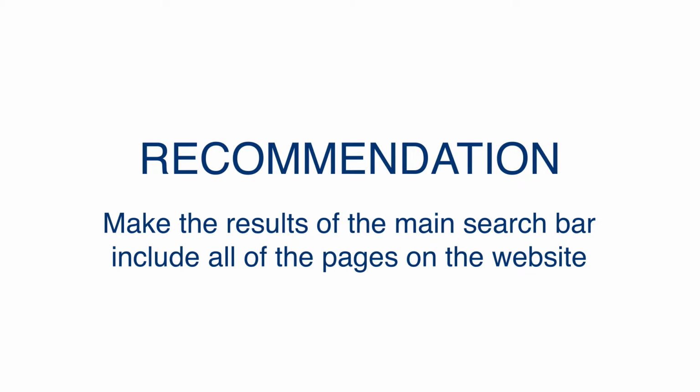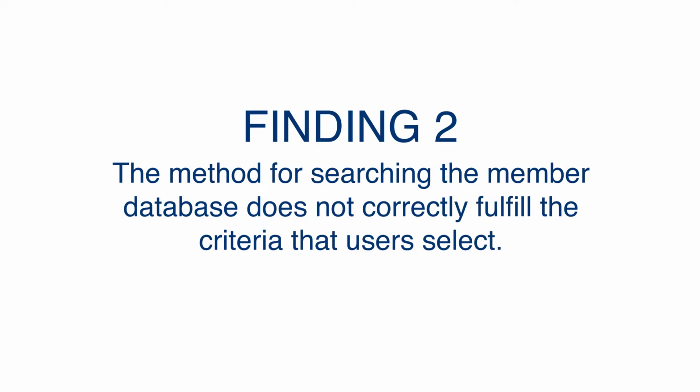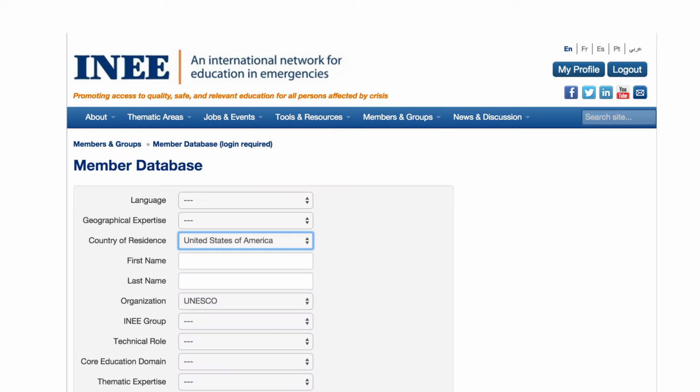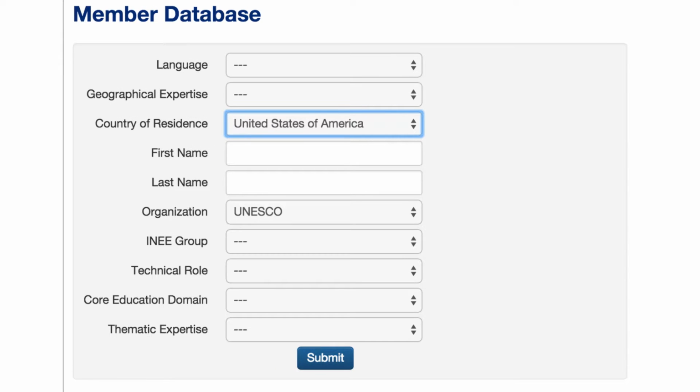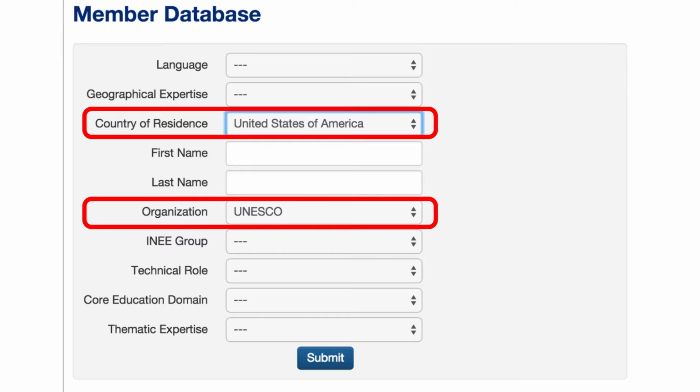Our second finding is that the method for searching the member database does not correctly fulfill the criteria that users select. During our usability tests, we found that when a user searches the member database, the search form does not generate results based on the user's criteria.